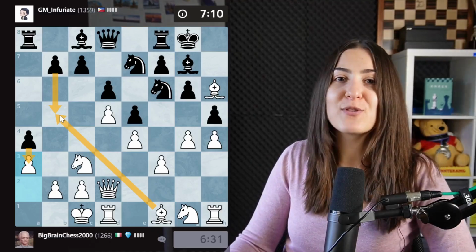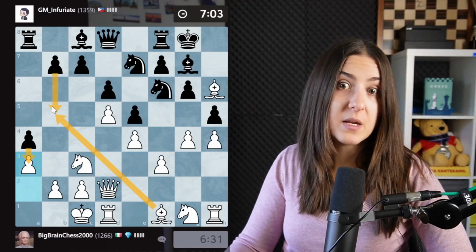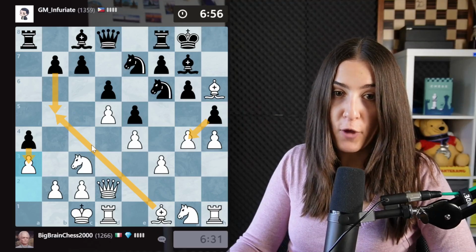And of course, every time you sacrifice, it's not that you're a genius and you're for sure winning. No, if your attack is not succeeding, you're a pawn down or many pawns down. So it's a double-edged weapon. Will they take here? Will they push? They have lots of options in front of them.